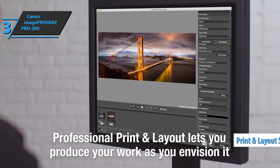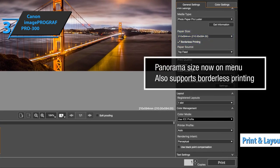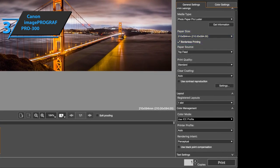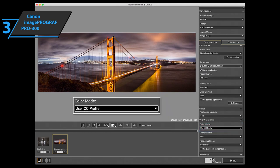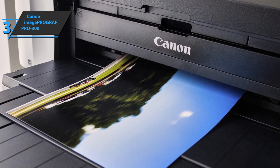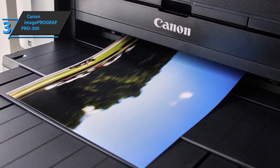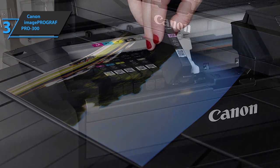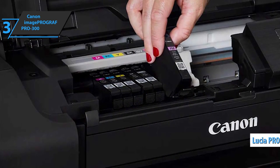The printer can use its own software: professional print and layout, media configuration tool, and poster artist light. They're all image managers that can be used in Photoshop or Lightroom and can help manage all kinds of options, levels, colors, quality, and variations. With this printer, the varnish cartridge used in each of the printed copies should be taken into account. Thanks to this, all copies always come out flawless and with all the color tones matched. The Canon Pro-300 is equipped with a new model of pigment ink, the Lucia Pro 10 ink.